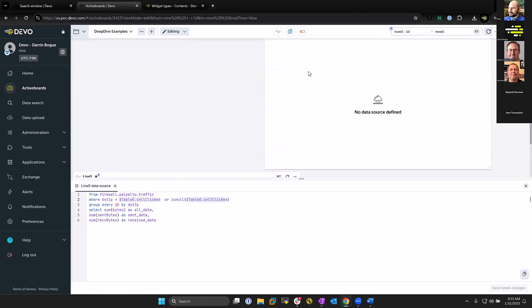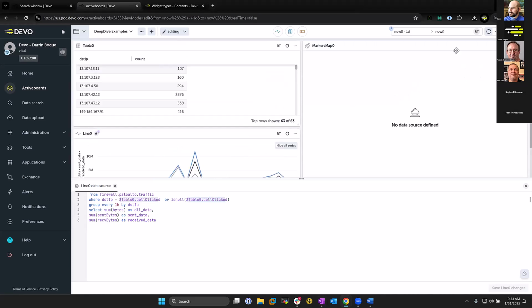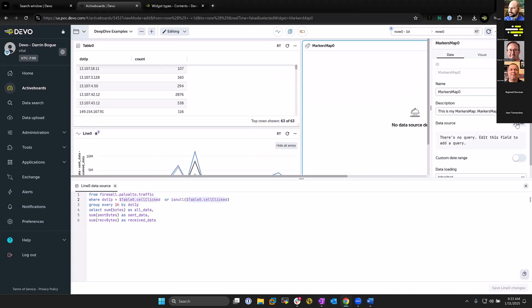data that's going through, if I also wanted to look at where in the world that is actually going to, what the activity was on a map. And so I can do that by having one of our maps. In this case, it's the marker map.